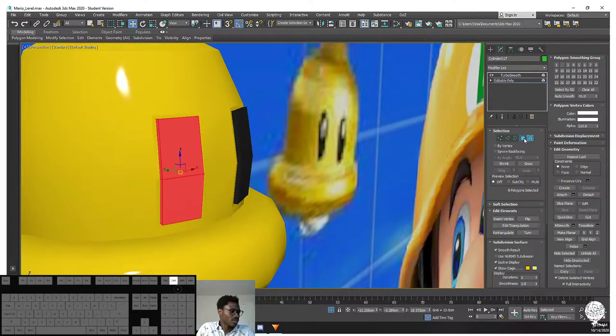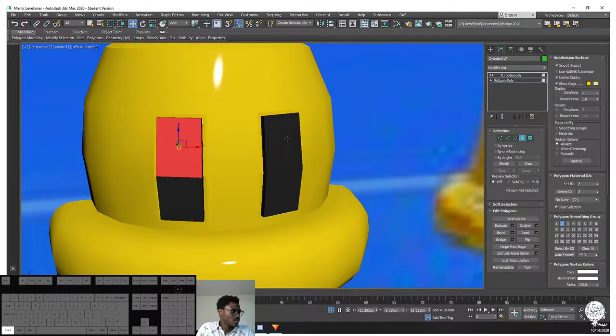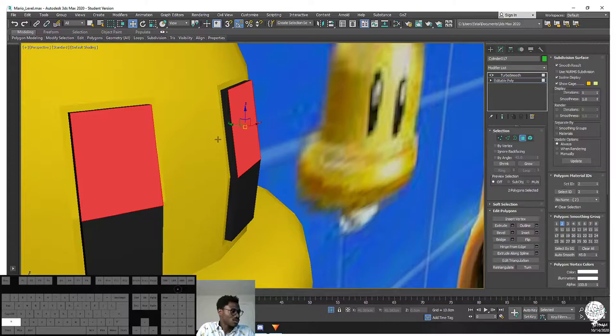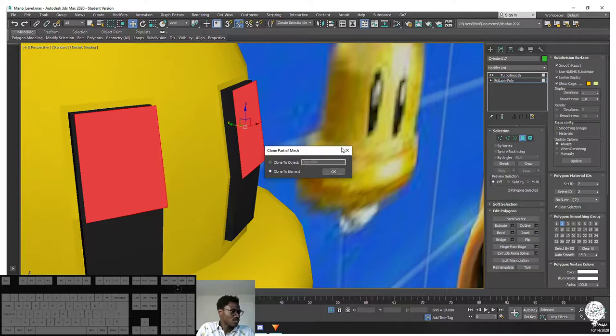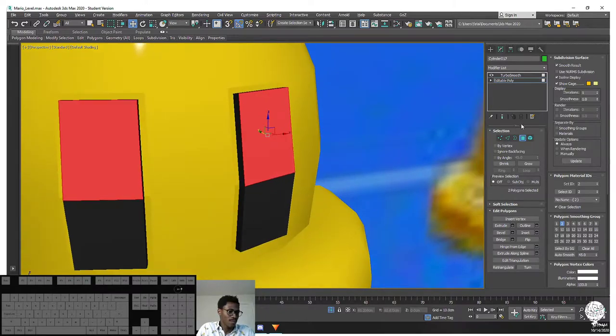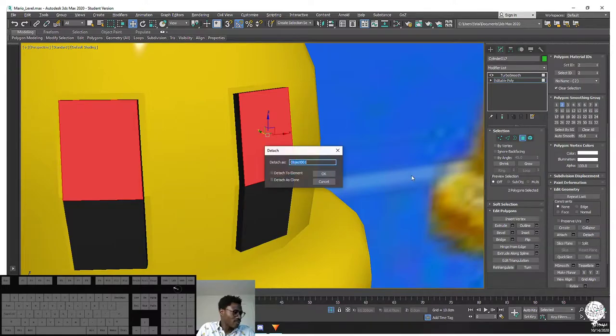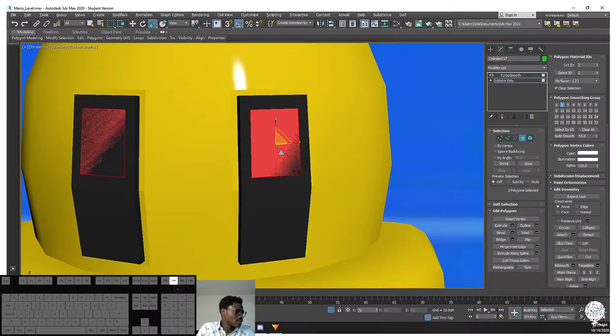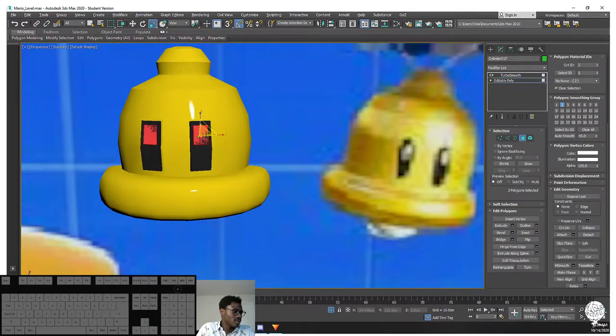Okay. So now what I'm going to do is select this guy, select this guy, and then just shift drag these guys out. Actually, cancel that. Control Z. I'm actually going to do the same thing I did, which is try to detach a copy of them. So I'm going to detach as a clone and as a part of the element. So it's going to detach a copy, and then I'm going to hit R and scale it in a little bit, like that.